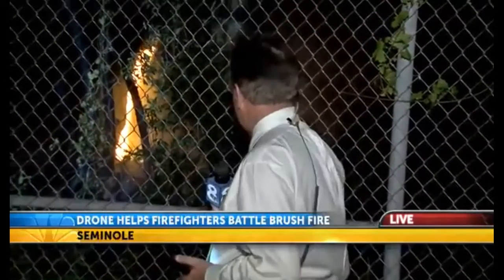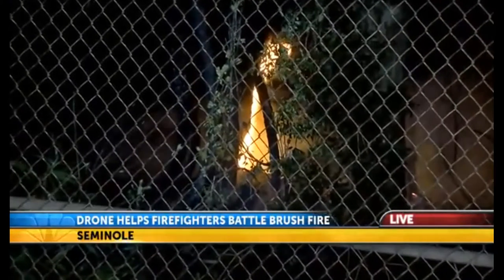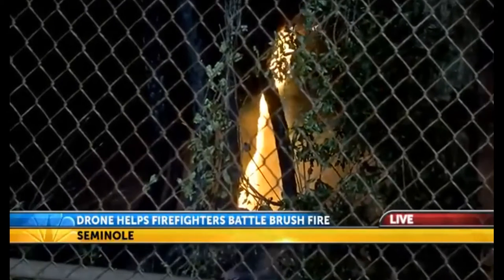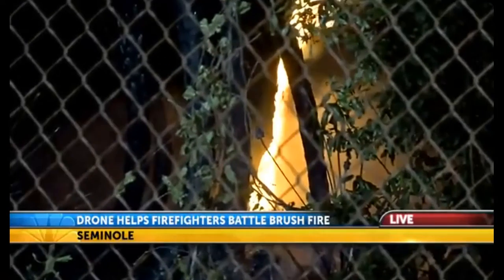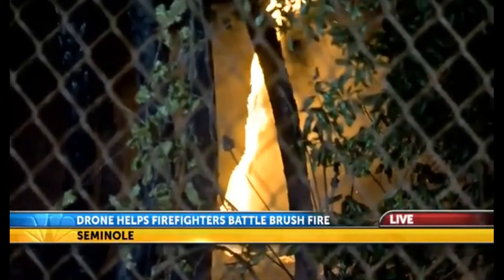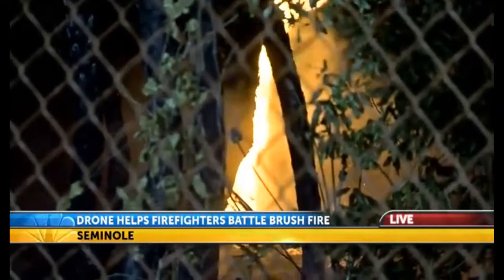Good evening. That very well could happen, though there are some sticky spots along the way. Look behind me — this is some of the remnants from today's fire. There are burning embers and some burning flames still going right now, putting smoke out onto the road. The dense woods made it difficult to pinpoint where they should send the dozer in the brush truck. The drone helped them keep this four-acre fire from spreading.